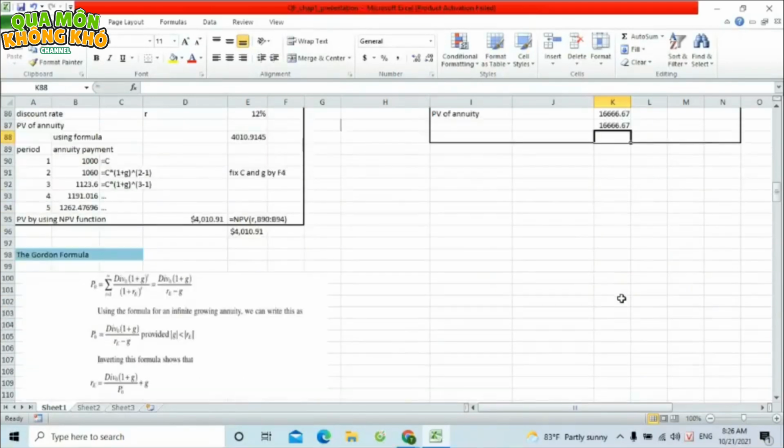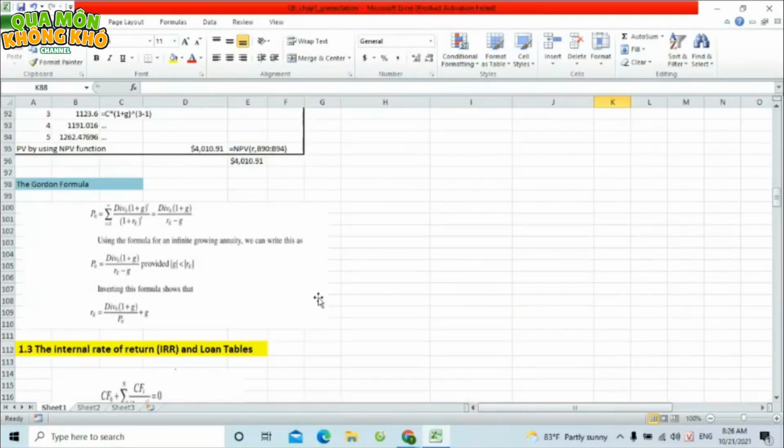And here I also read some material and got a standard formula. It's also a famous formula for you to apply in this chapter, the golden formula.